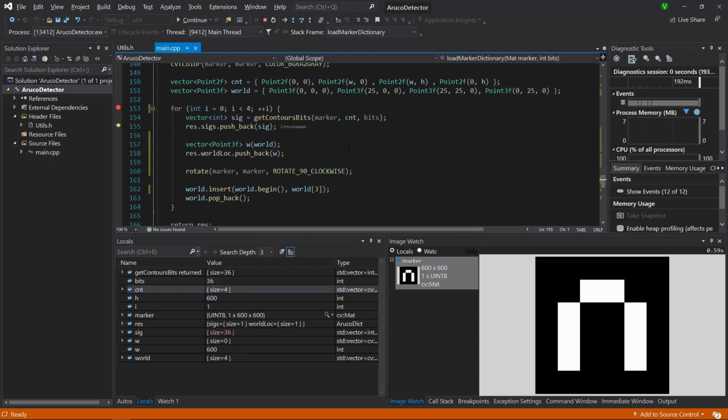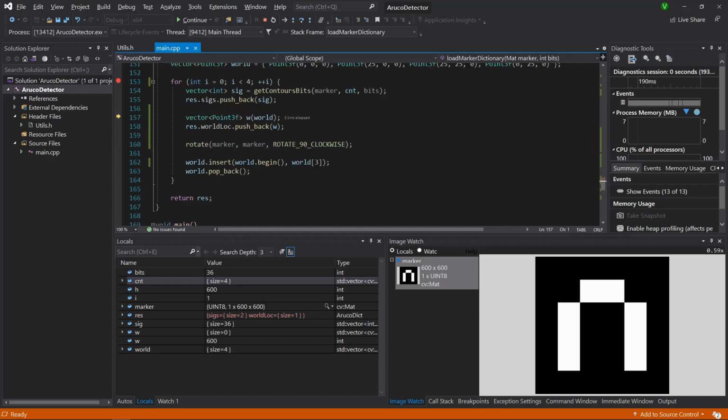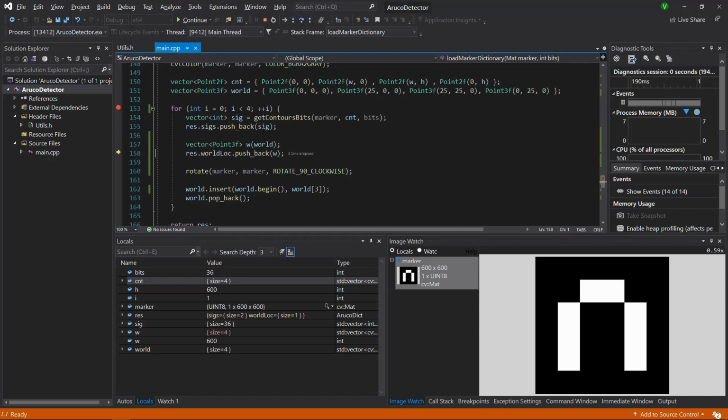So now we calculate the signature for the rotated marker, and we push it to our signature result. And we also take the rotated world location, and we push it to the result as well.